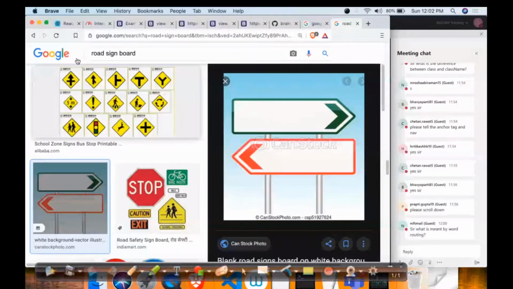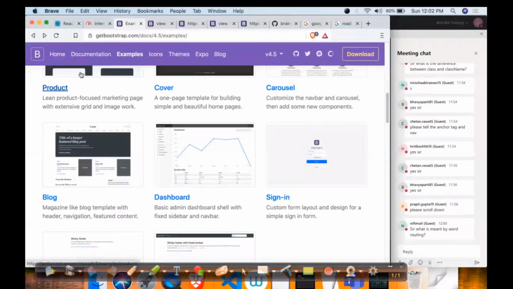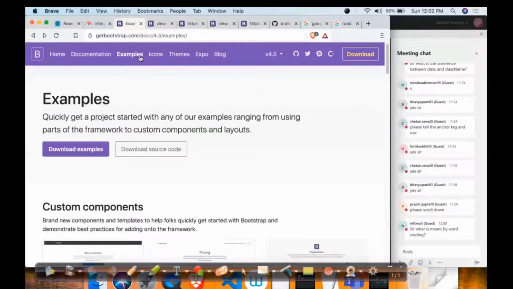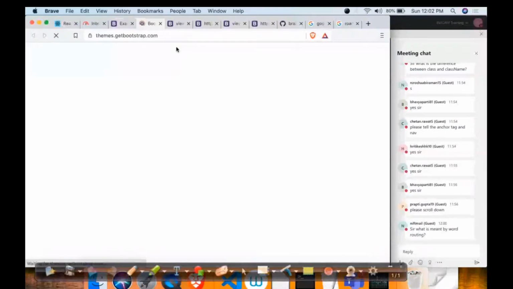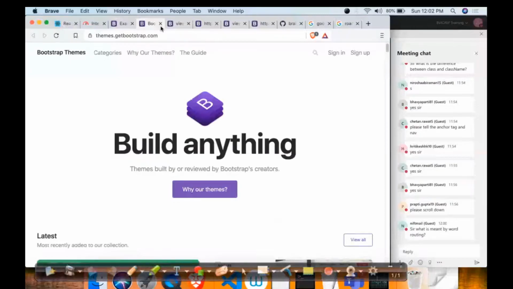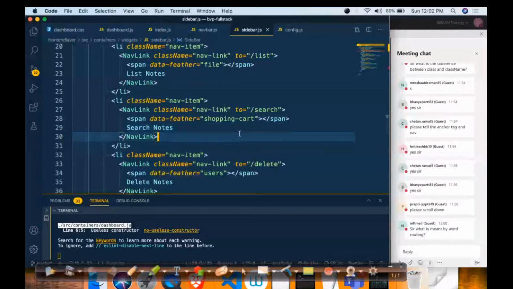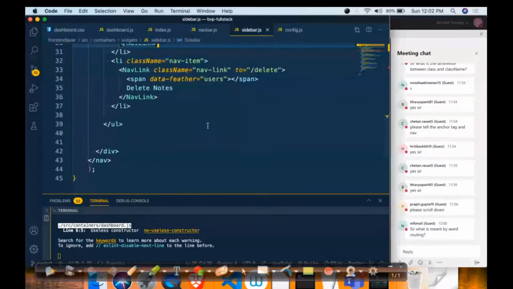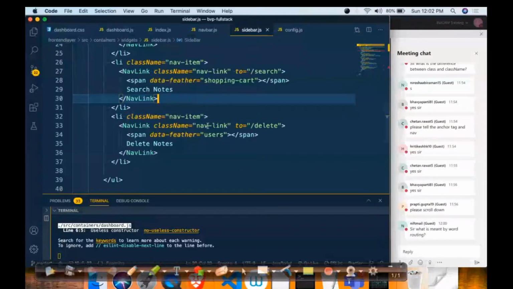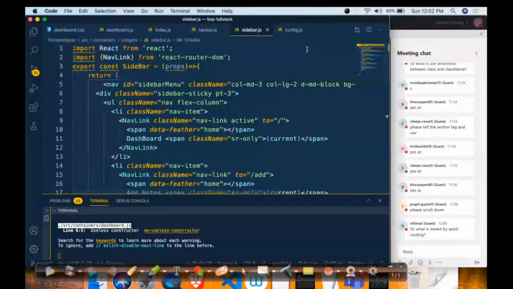So it means every website has the routing. So when you are here in the Bootstrap, when you click on it, it is showing the routing. So it means on every click, you are actually moving to the new things. Make sense? So it is server side routing, because every time when you click it, it is opening a new page. We are doing the client side routing, right? I hope you understand. Now from here, this nav link we have done.